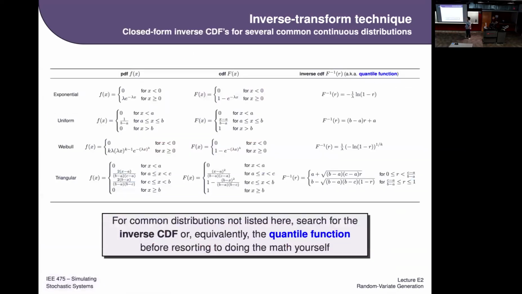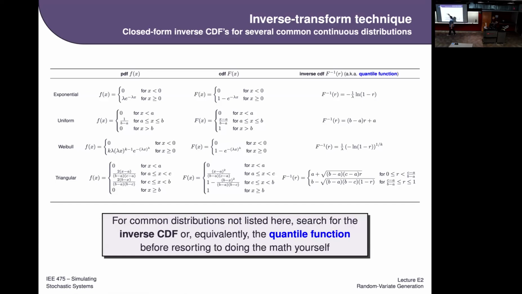So for most distributions like exponential, uniform, Weibull, or whatever, not only are they already implemented in simulation tools, but if you absolutely needed the inverse CDF, then you can just go to Wikipedia and look down the left hand or the right hand side, and it'll have an info sheet on that distribution, and that will include the quantile function or the inverse CDF. They might use both words. You should know both words. Quantile function is a synonym for inverse CDF. And so that's what I'm saying up here.